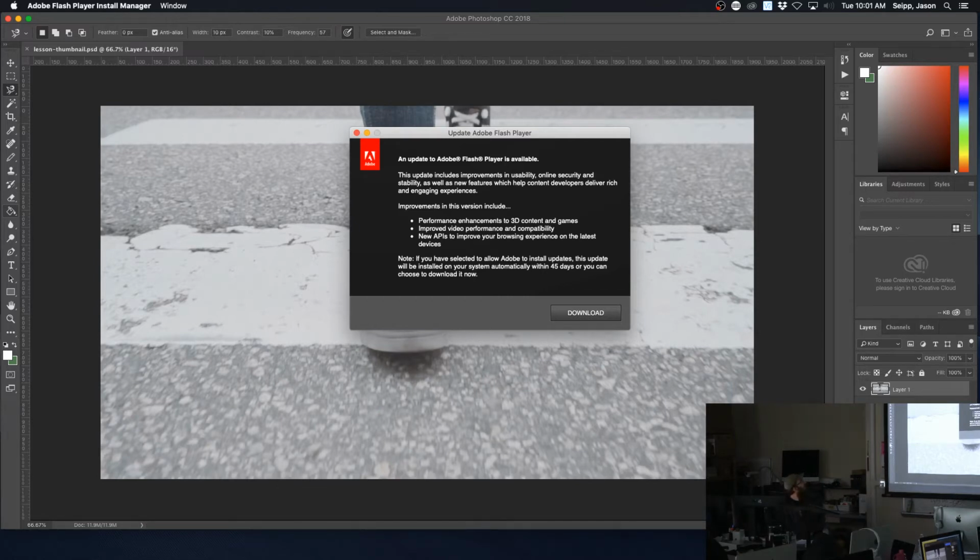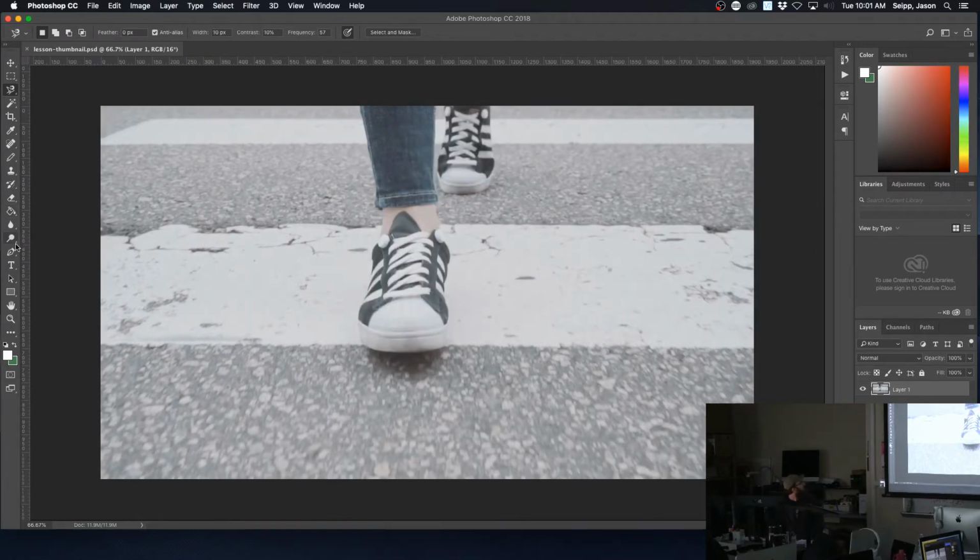Now, if you look at this tool palette and look on the lower right-hand corner of each of the icons, you'll see a little arrow. Most of them have that little arrow in the bottom right-hand corner of the icon. Some of them don't.